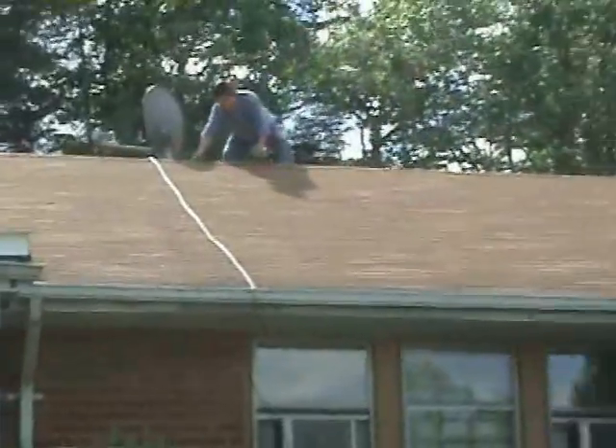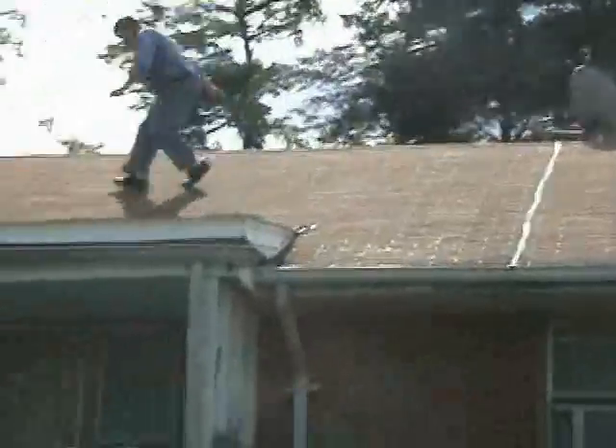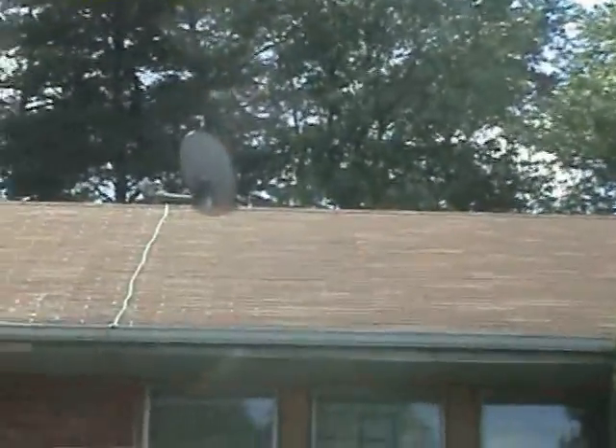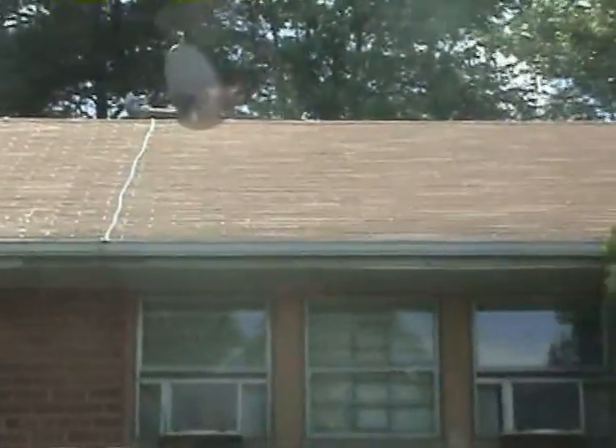You can see him climbing the roof — he's very good at it. Now you see my dad climbing down the roof. He's going to climb the ladder, and he just put a cable to the super dish satellite. He threw a cordless cable to the side of my room where the pine tree is, and he put cable tags to hold the cable down.